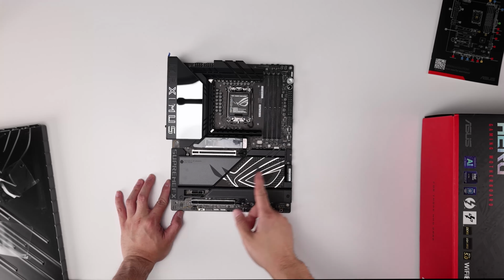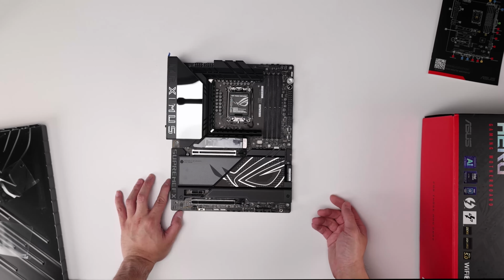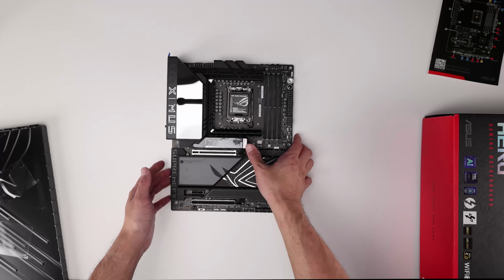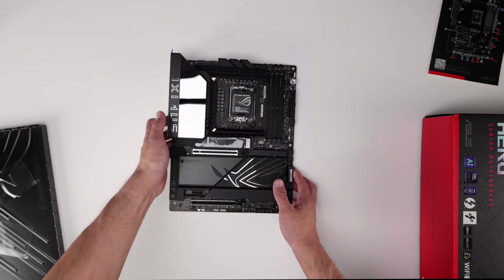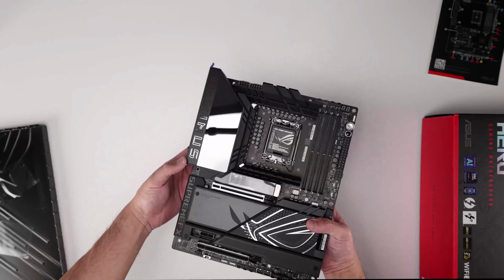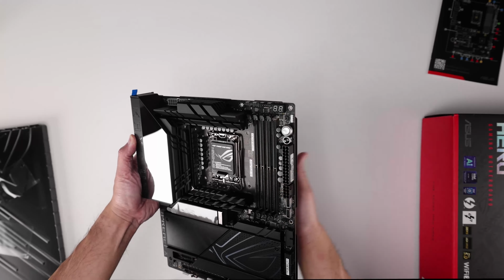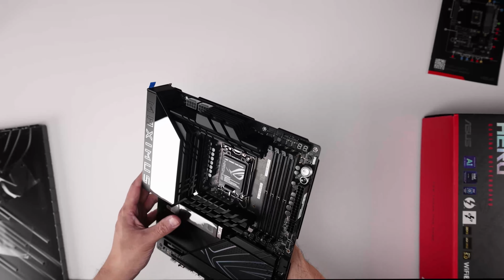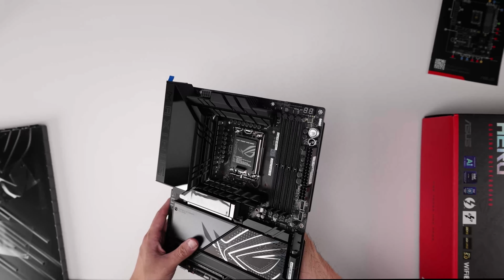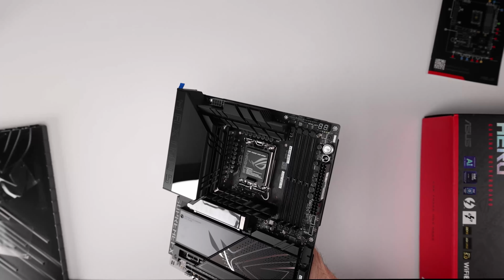You can tell that the big raw guy is a return. We've had this on the Z790, such as the Formula, so a lot of this looks kind of similar. The heatsink is huge. You have the Maximus on the side. That's not to be unexpected, but it is larger, more bold than before. So let's start from the top. Right away, the heatsink is different. It's definitely larger. The heatsink feels large. It looks larger than the Z790 by quite a bit. And the Z790 was so close to the Z890.